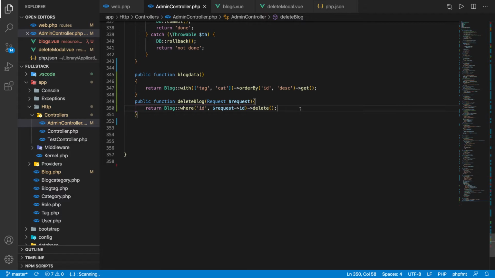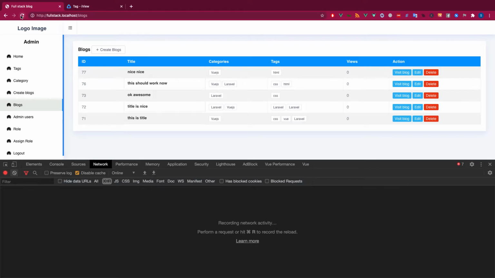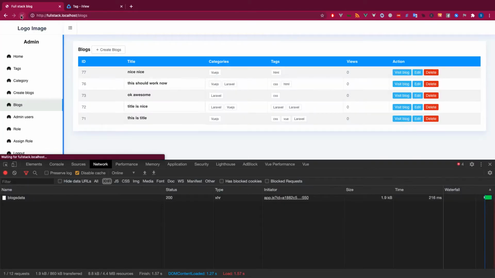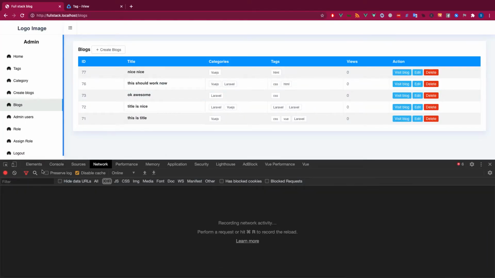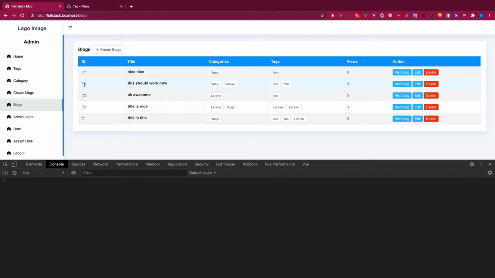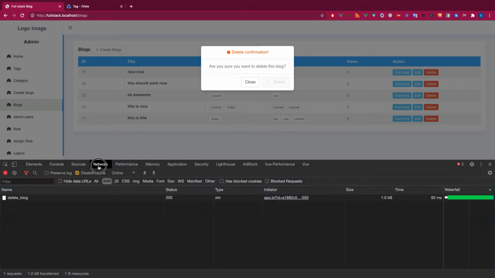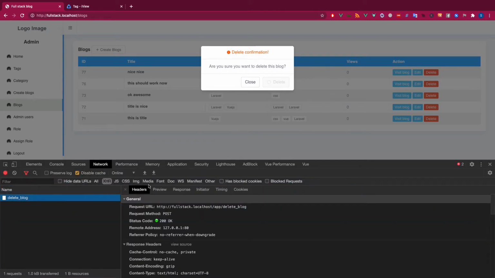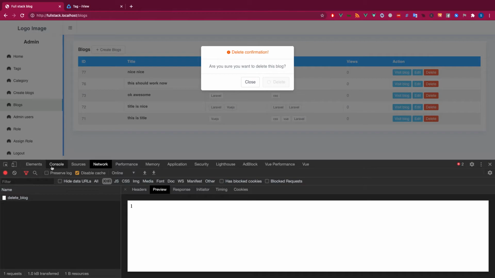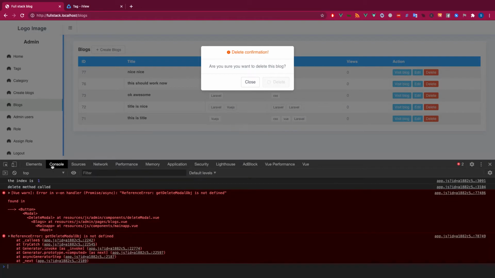And let's go ahead and check it out now. id 76, so 76 should be deleted. Okay, we are getting an error. If I come here, 1, so the item was deleted. That's nice.